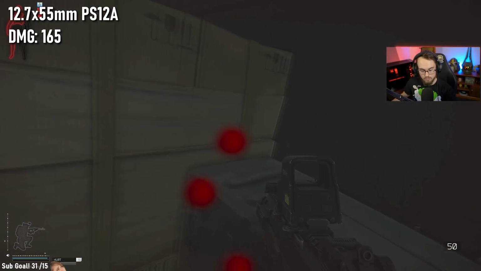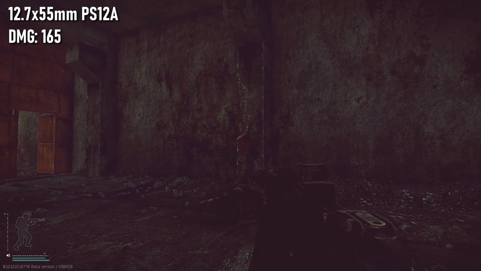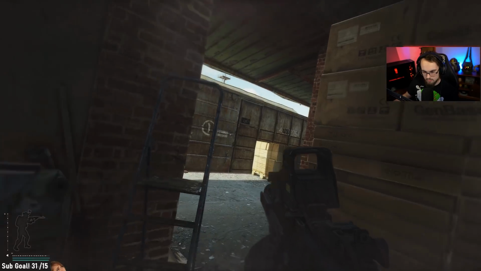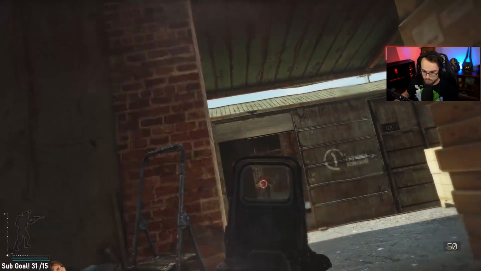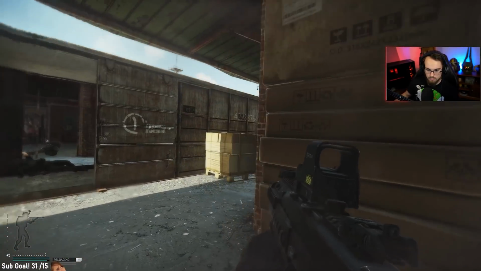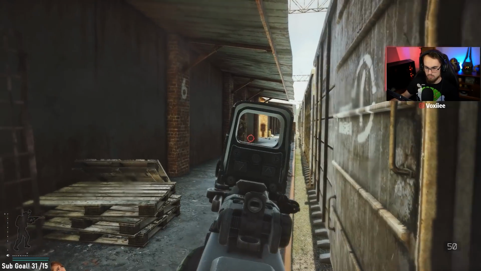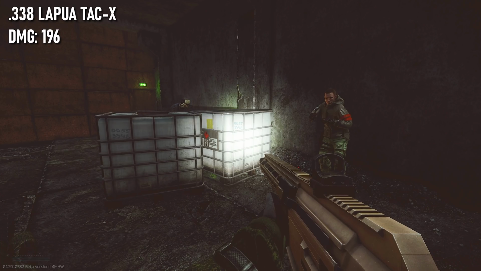Just for science, we also tested that the round can also 2-hit the stomach. However, there's a few problems with that. Although it's really fun to use, the ASh-12 is very heavy and slow. It also has hefty recoil. So if you're trying to use the ASh-12, you're best off using PS12B and aiming for the thorax or head. Last up for the rifle rounds, we have the Chonka itself, .338 Lapua.